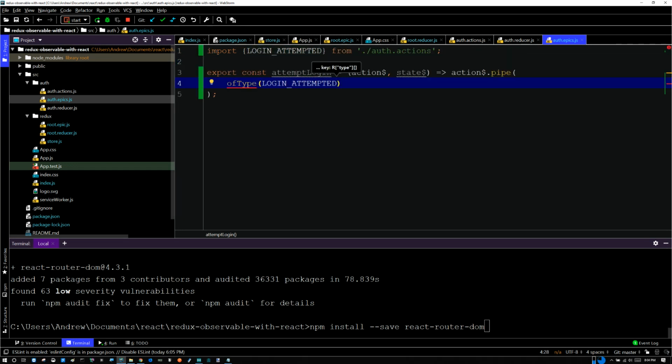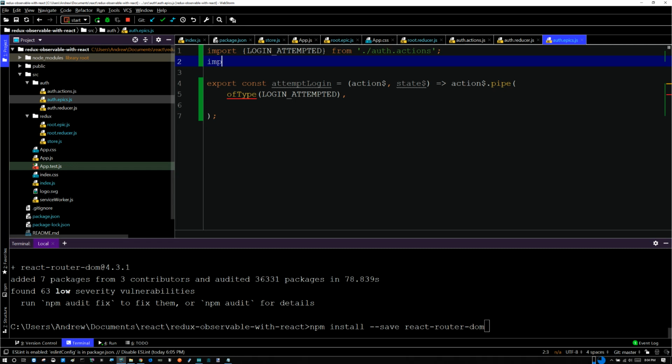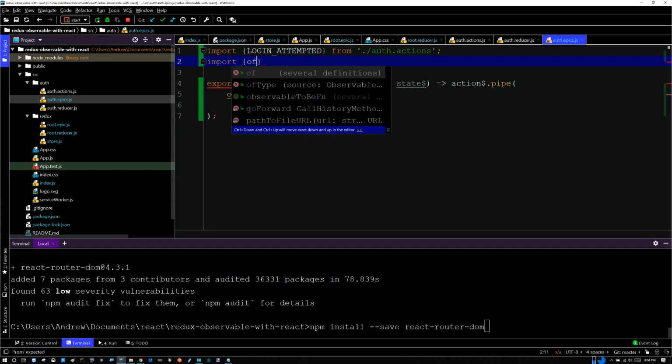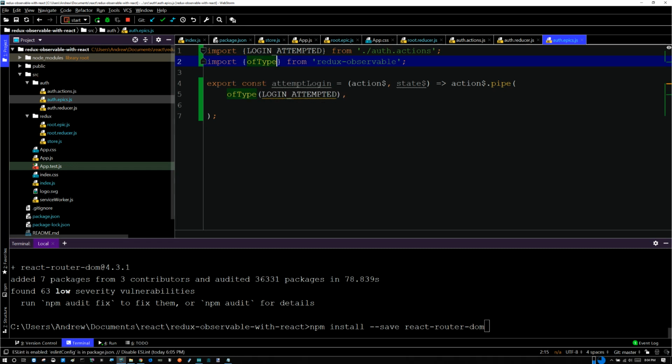So we start by filtering down to the action of interest. And so we want to perform an async operation, so we're going to use the higher order observable operator.